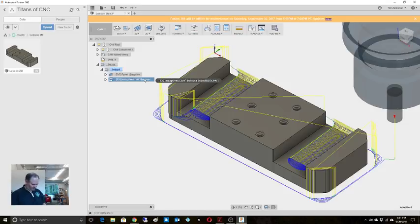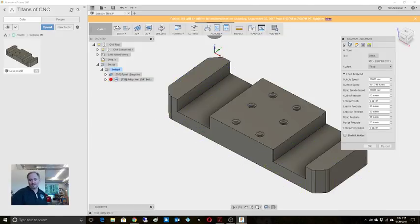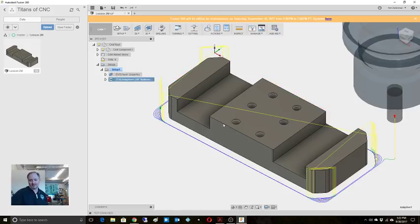Aluminum chips. Awesome. It's one of those days. Here, okay, so here's a mistake on my part. I told it to do flat area detection, but I've already faced this off. So, did I turn on rest machining from setup stock? I should have done from previous operations. And the other thing that you can do is you can also tell it in your heights to go like 1 thou below the top, and that should also correct that.